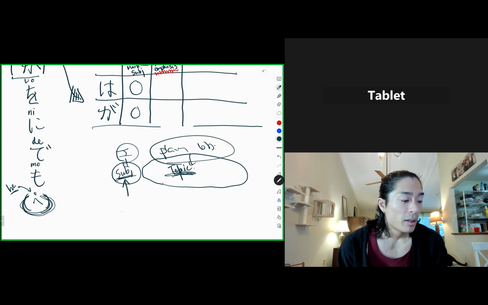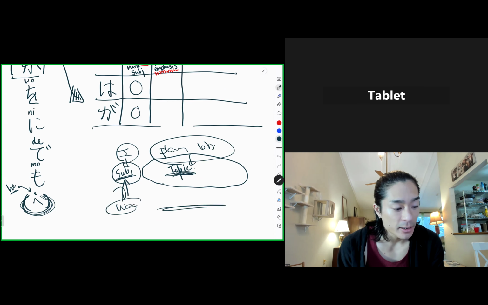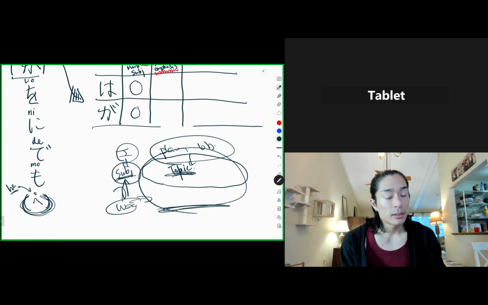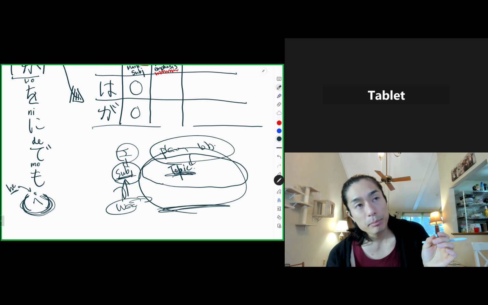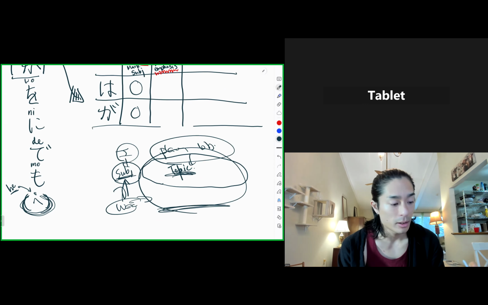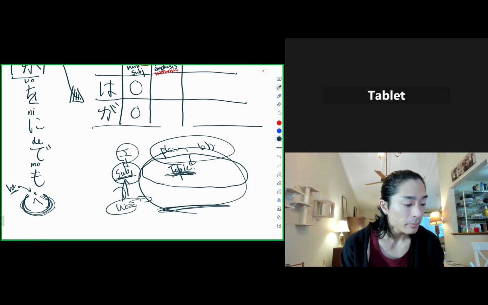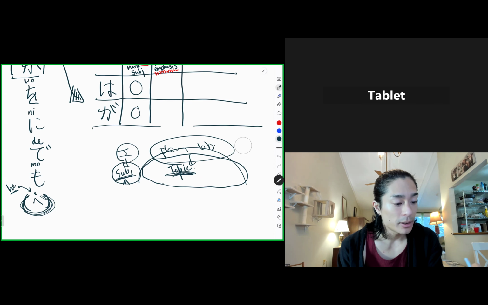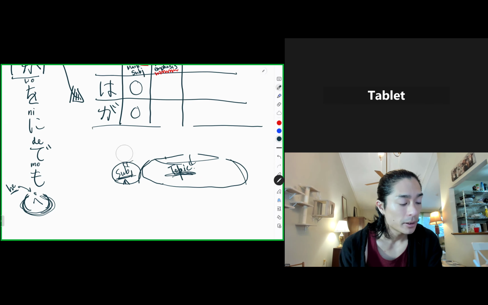Right? "Weather is nice today." Weather is the subject, and nice today is the topic, talking about the weather, right? So with that, any sentence can usually be simplified into these two, subject and topic, just like how I did in English. In Japanese it is the same way. We can simplify it in these two ways.